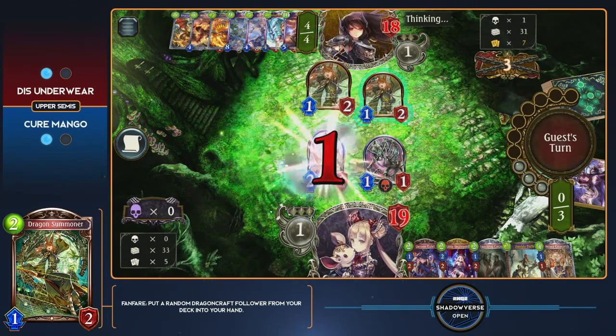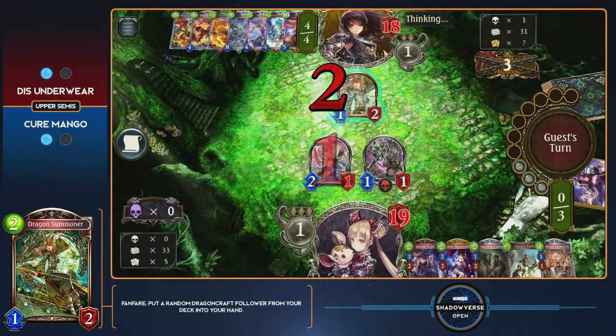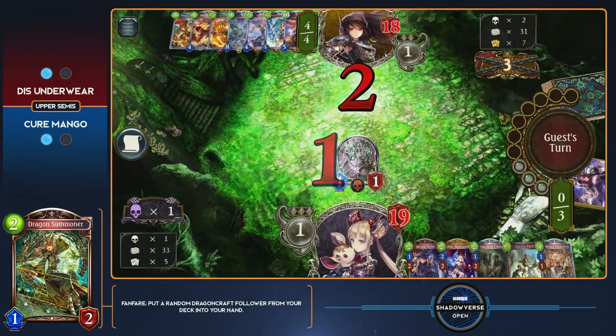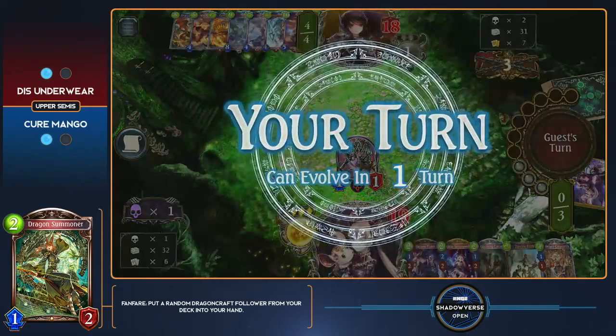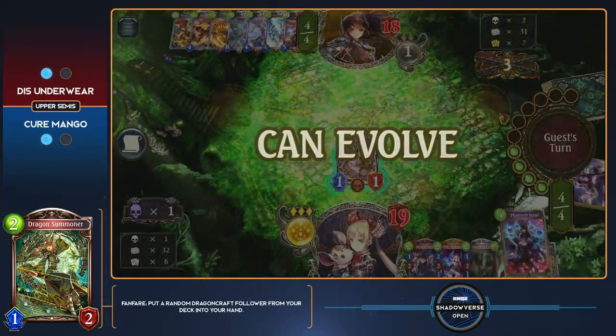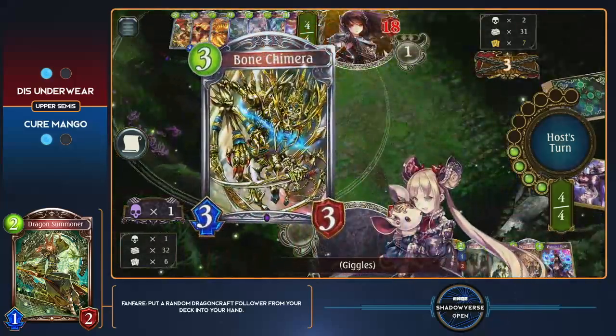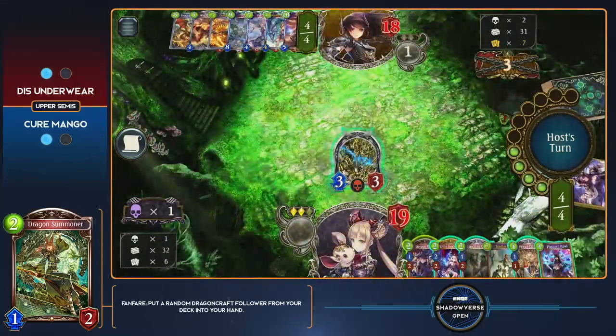Not to mention CK Underwear has a really decent hand here. He's got Wrath Drake, Fervor, he's got the Saha Quill into Israfil to clear the board, he's got Zeus to push damage. Nice hand. Mm-hmm. Yeah.